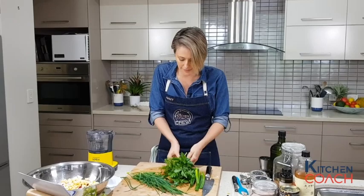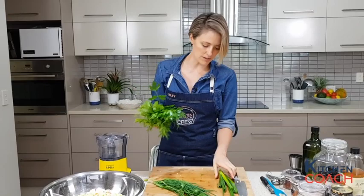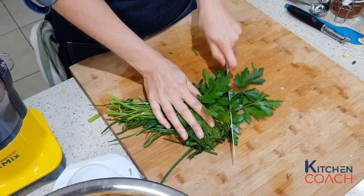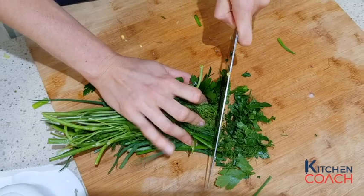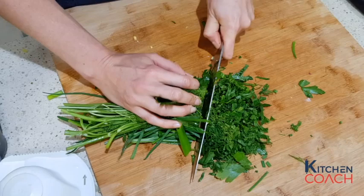So I'm gonna align them up. So I've got the woody part starting at the same spot, and then I'm just gonna start chopping. Okay, and if we really wanted to get efficiency tricks in here, then we might just start cutting these in half as well. So I can double that all up and line this up. There we go. Okay, so I've just lined it all up at once, so we're not sitting there doing the same chop six times for six different greens. And it's okay if we get some slightly bigger pieces on this one. It's not like the kale salad, for example, which was pretty particularly needing to be finely chopped. So here we can have a little bit of different size cuts and be perfectly okay.